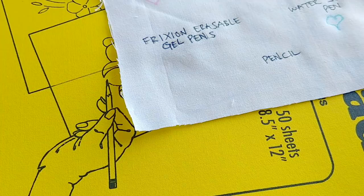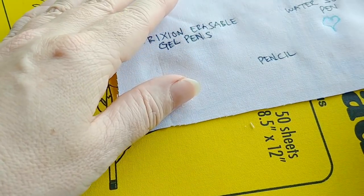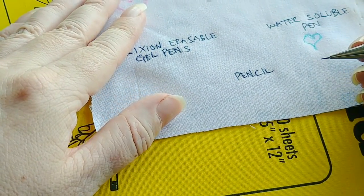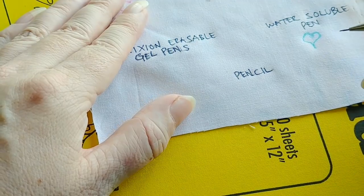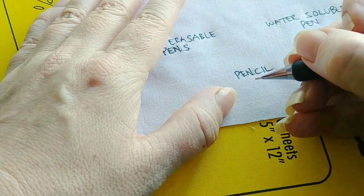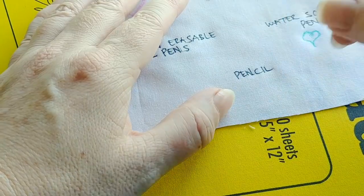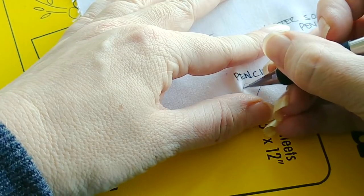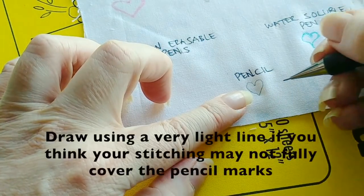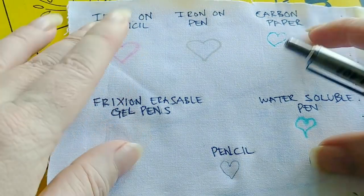And last but not least, we have good old pencil. Some people have said pencil is bad for the fabric — that it's acidic — but it's actually not true. Pencil graphite is really inert. That's why you'll see Michelangelo's and da Vinci's pencil drawings are still in perfect condition; the paper maybe isn't doing so well, but the actual pencil is still doing just fine. So pencil is totally fine. But again, you're going to have to make sure your stitching is going to cover the lines, because you're not really going to want to try and erase your fabric — it's going to smudge and be kind of gross. You can get a nice crisp line, which is good for planning out your designs.